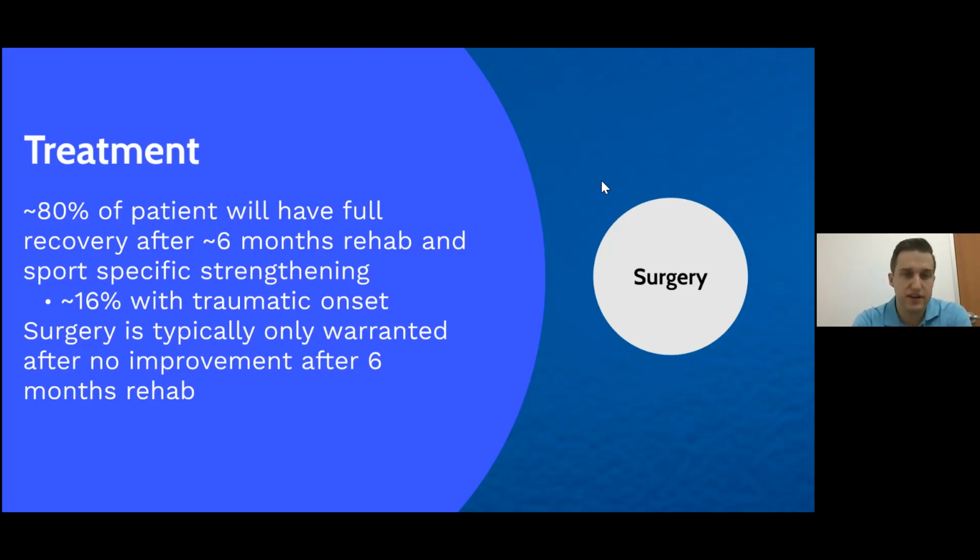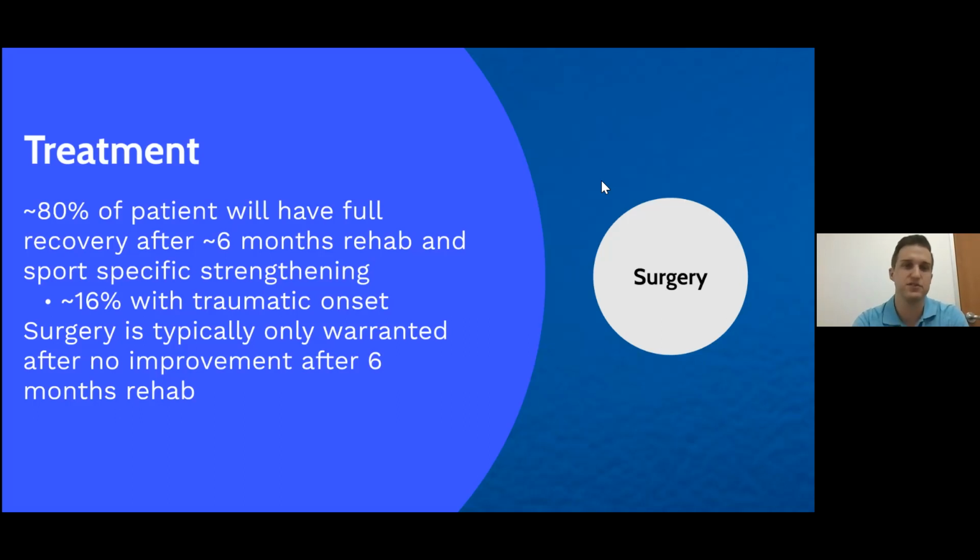That little sub note that I have under there with the 16% with traumatic onset is kind of referring back to if there is instability of the shoulder that's a traumatic onset, which is not what we're discussing, but I thought this was relevant and interesting to note. If there's atraumatic multi-directional instability, which is what we're talking about, 80% of the patients recover without surgery. If there's a traumatic onset, only 16% get better with conservative rehab without surgery. So I thought that was pretty interesting. That's why there's such a stark contrast between atraumatic multi-directional instability versus unidirectional traumatic instability.